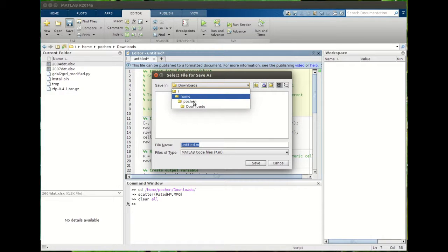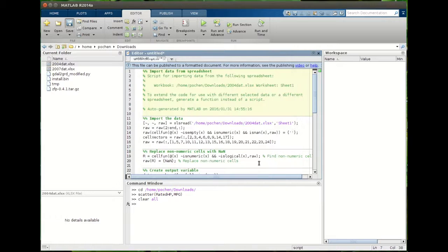All you have to do is remember where you stored it. For now, let's just store it in downloads. Then it's going to ask you to select the file name. The default file name is untitled.m, but you don't have to use that name. You can use, say, import script. Save it as import script, and then click on save.